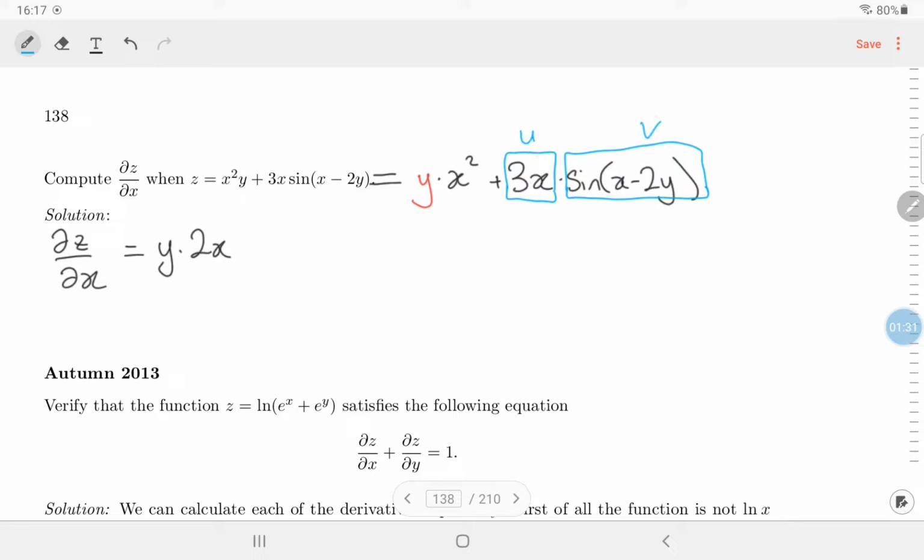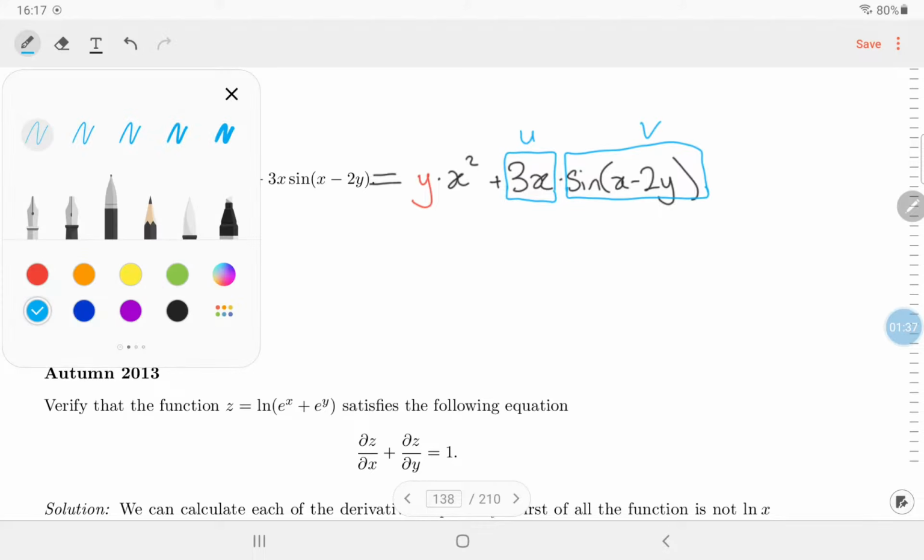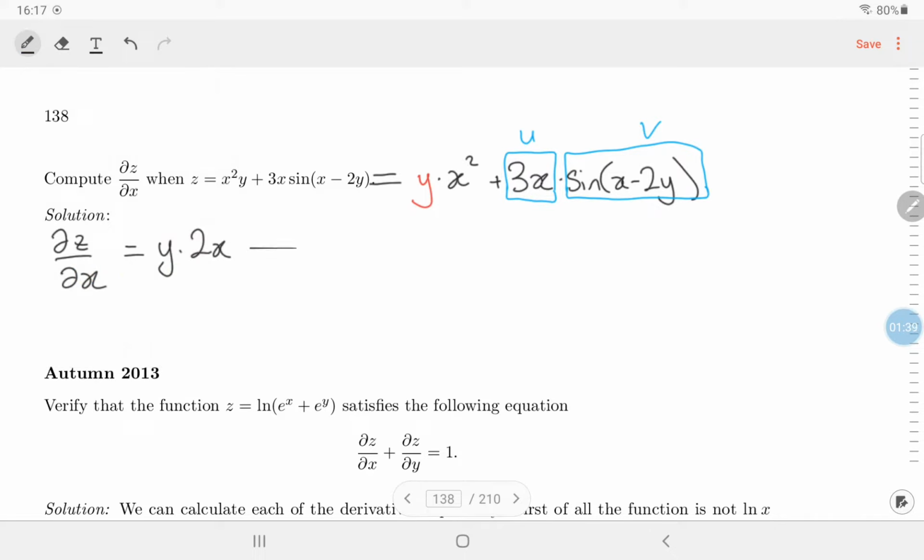So the product rule says the derivative of a product is the first thing by the derivative of the second thing plus the second thing by the derivative of the first thing. So we do plus the first thing. Okay, now the derivative of sine of x minus 2y isn't as simple, although it is here actually, as simple as cos of x minus 2y. But if we were differentiating with respect to y, it wouldn't be that simple. So we'll just show that it ends up being as simple as we think.